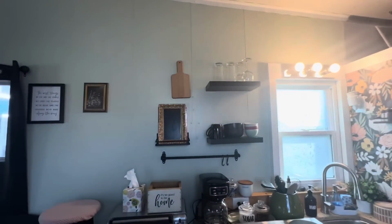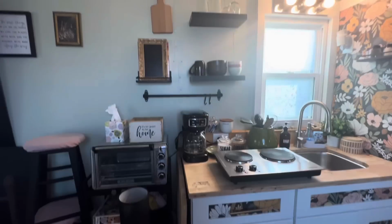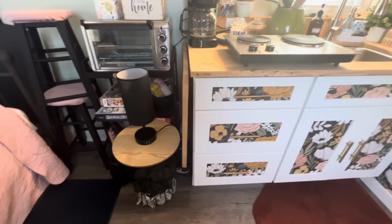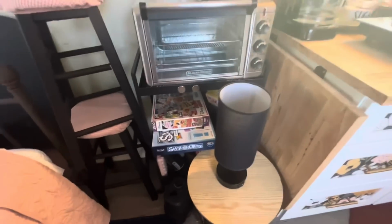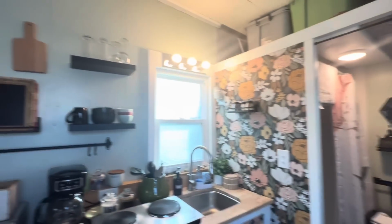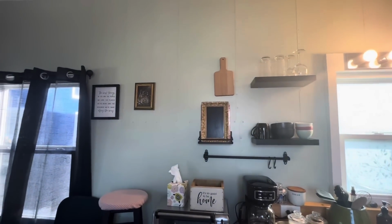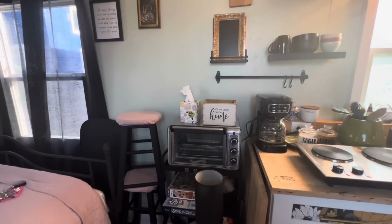But you can see they've got shelves, glasses, bowls, your dishes here. Pantry, you've got a little space under there. You could do something with the drawers, but they filled all that up. You could use the rolling cart for pantry. They've put games and things like that on there. But if you're going to eat here and live here, you're going to need some space for pantry. So you would probably have to put some more shelves up, and maybe even bolt a cabinet to the wall to use for storage, for pantry, or even clothing.